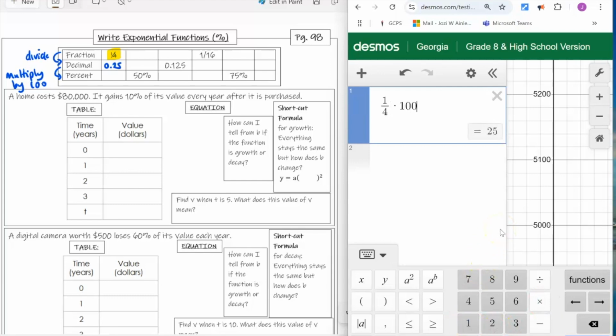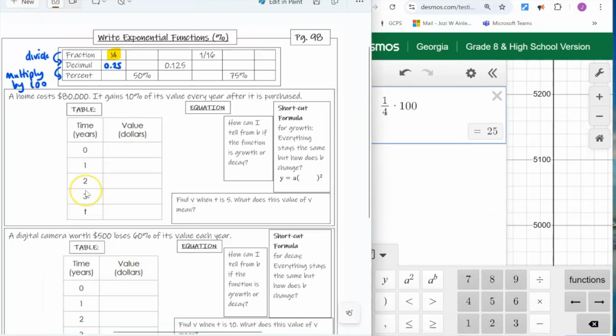A faster way to do it is to look at 100 and ask how many zeros it has. 2. So what that means is you move the decimal 2 spaces to the right. Moving to the right is multiplying; moving it to the left is dividing. If I move that decimal 2 spaces to the right, you see it ends up right after the 25, which is 25.0. So this is 25%. That's how you go from a fraction to a percent.